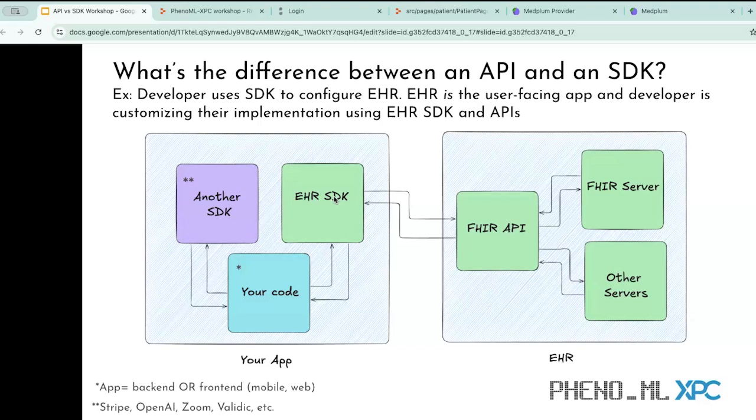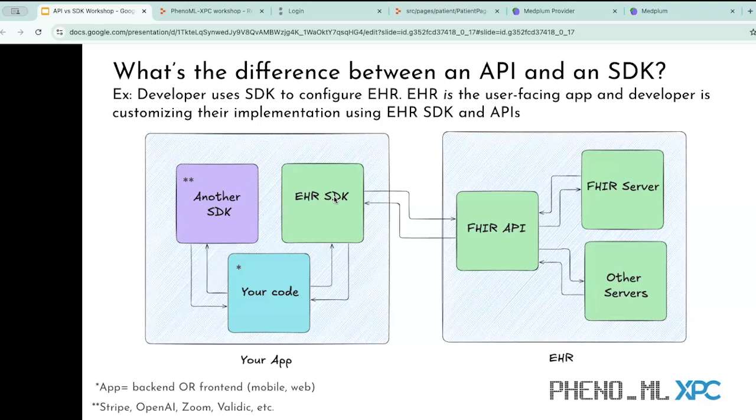Make your life easier. The second thing to learn from APIs versus SDKs is that how they work from an EHR perspective depends on the company's preferred pattern. Do they want to enable developers to build their own custom solutions, or do they want to enable customization within their existing framework? That's a shorthand way to think about it.